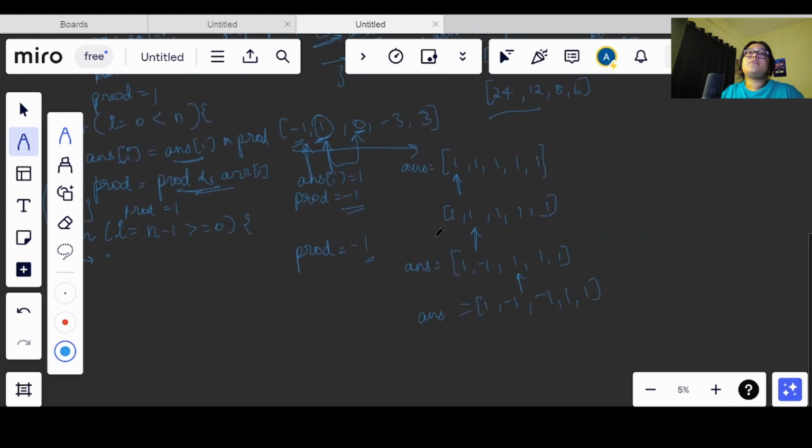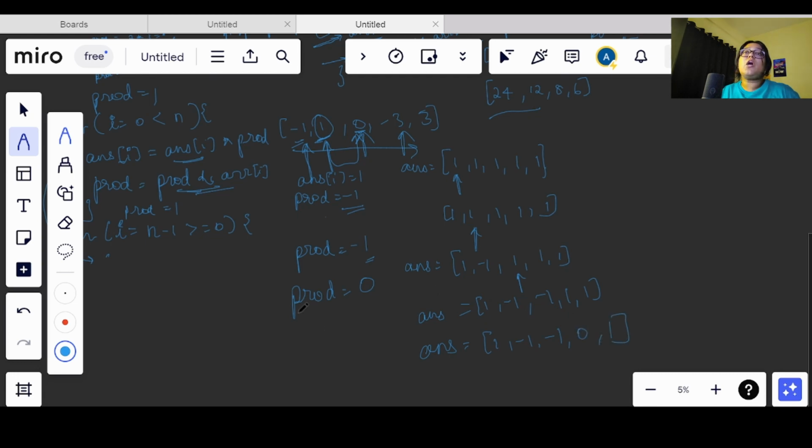Again our product will get updated because it will get multiplied by 0. So minus 1 multiplied by 0 will give us 0. Now when we are moving to the third index, the answer will get updated. So we will get minus 1, this will remain the same, and now when we multiply 1 with 0, we will get 0 here.